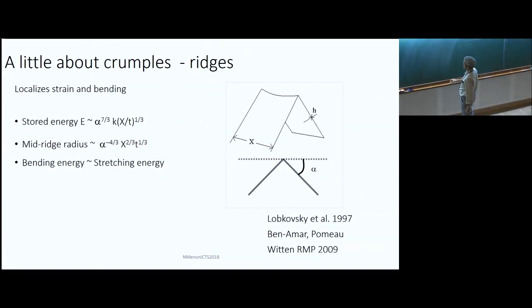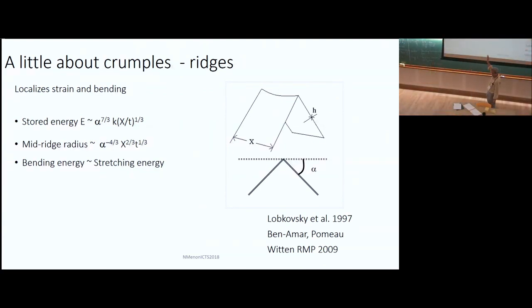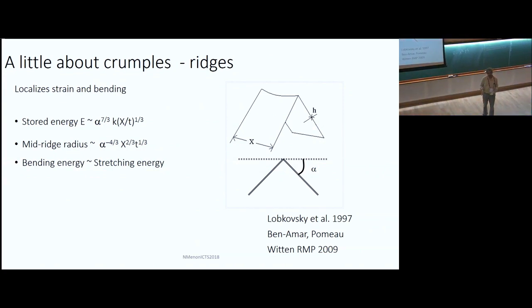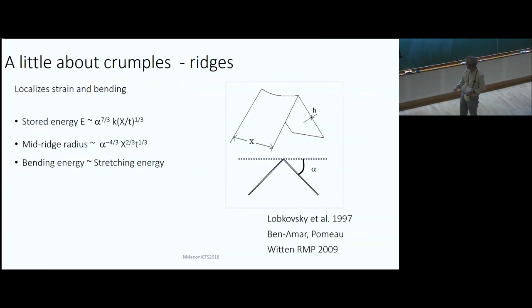So we showed that relationship. We showed that the radius goes as t to the 1/3. And we showed that for this bending and stretching there's actually something like a virial theorem, an equipartition theorem, that shows these are comparable in all these situations. And most importantly, we showed that what you see by eye, that these things are local objects, actually is true and becomes truer and truer as the system becomes thinner.